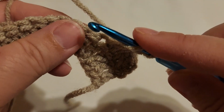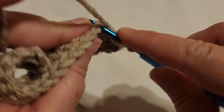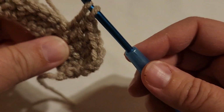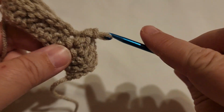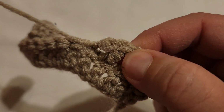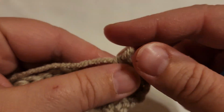Okay. What do we do if we make a mistake? That's a question that I have been getting. So let's say that oh no, I made a mistake here. What am I going to do? I did something wrong. I didn't yarn over. The simple way, all you do is hold on, give it a little tug, and do it again. Simple as that.